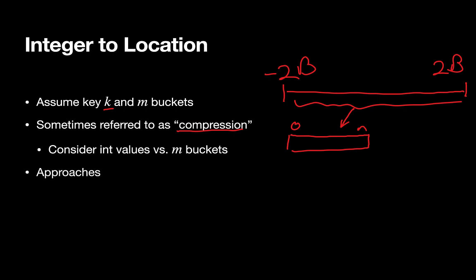Okay, so we'll look at two major approaches for doing this. There are other approaches besides just these two. One of them, the simplest, is the division approach. And by division, we really mean the result of division, the modulus or the remainder that we get as a byproduct of doing a division. And we'll also look at the multiplication method.